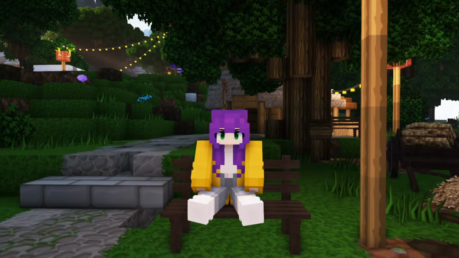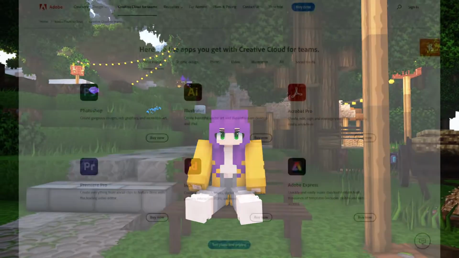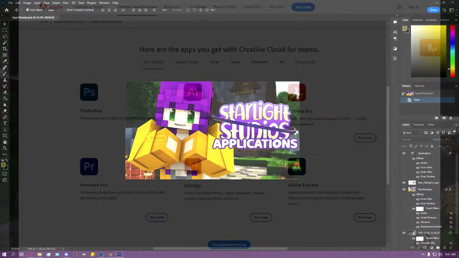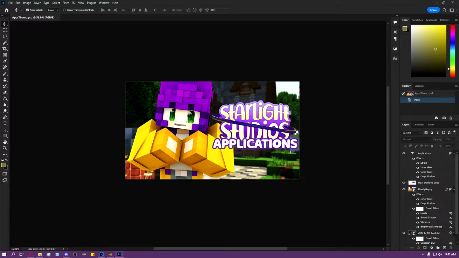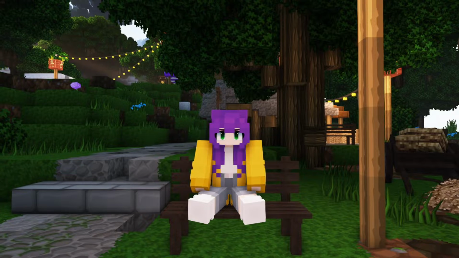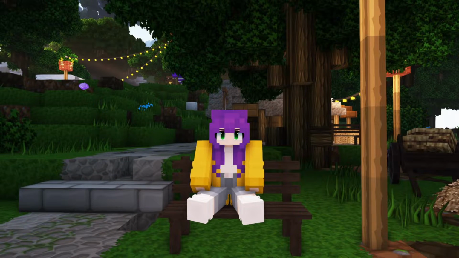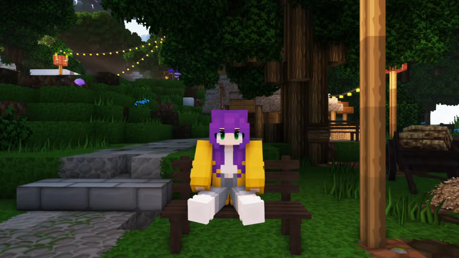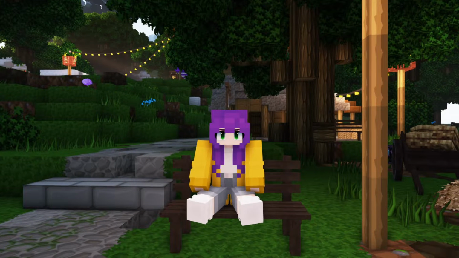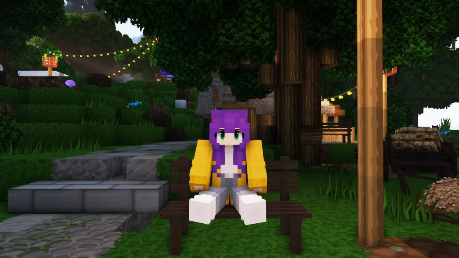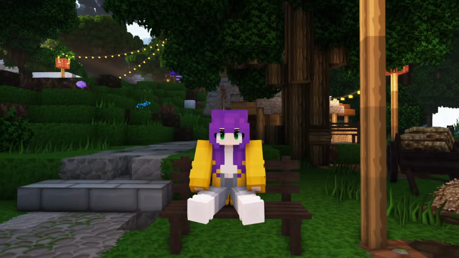And then Photoshop and GIMP are both photo editing software. Adobe Photoshop does cost around $10.99 a month, or at least that's what I pay for it, because I pay for the subscription service for the photography set that you can get. And I understand not everybody can pay that monthly. I really wish that Adobe and Photoshop didn't switch over into monthly subscriptions, because it used to just be a one-time buy, and that was really, really cool. But now it is monthly subscriptions, unfortunately, for Photoshop.